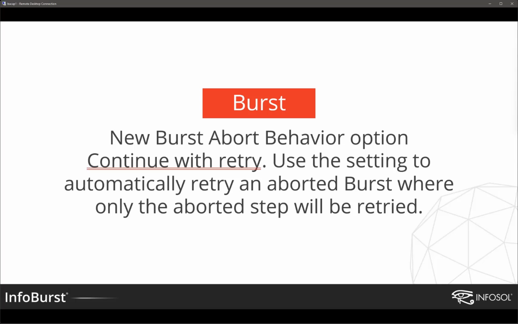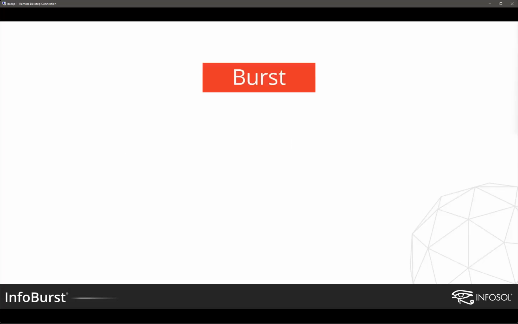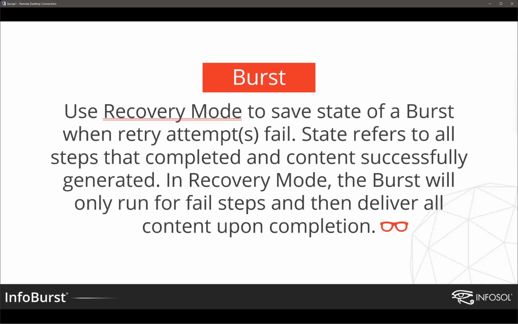If the failure is intermittent and the retry overcomes it, so let's say there's a temporary resource issue with BusinessObjects, where you know that if InfoBurst just retries a few times, eventually that issue resolves itself and the failure will go away, then the retry is successful. But imagine a scenario where you're retrying, but that issue never resolves itself. So you retry 5 times, it just keeps failing over and over again. In that scenario, you can invoke what's called recovery mode.